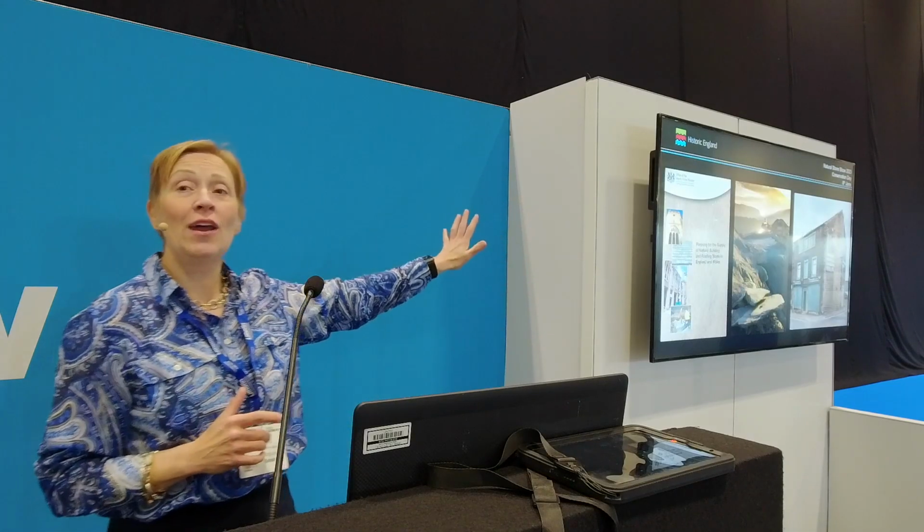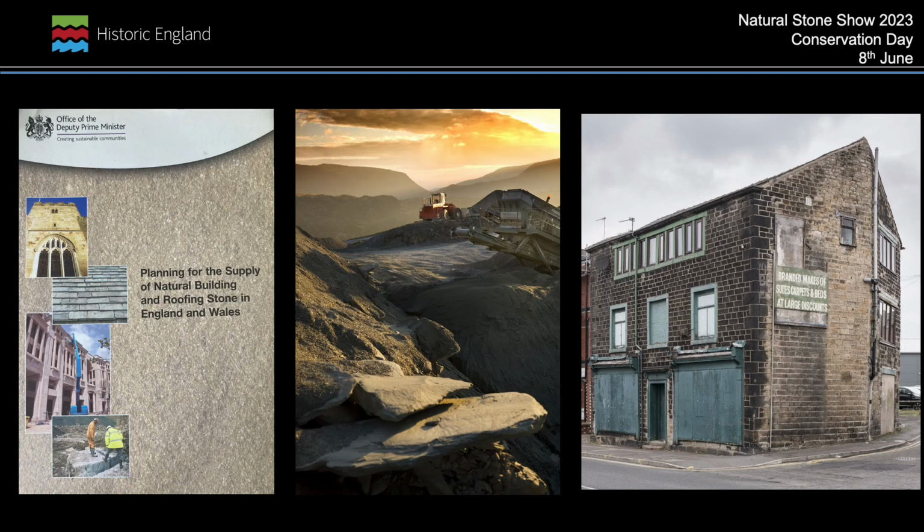The Building Stone Database for England project was commissioned in response to these recommendations. Its purpose was to provide a clearer indication of the distribution and the relationship between stone-built structures and their former or currently worked building stone quarries in England. You can see the front cover. If you can get hold of a copy of this report, good luck. It's a great publication, but it's only in printed format that I've found.